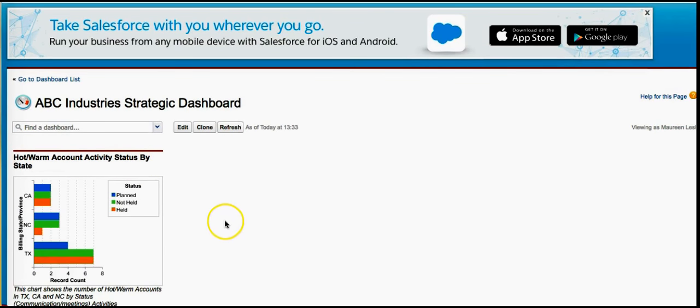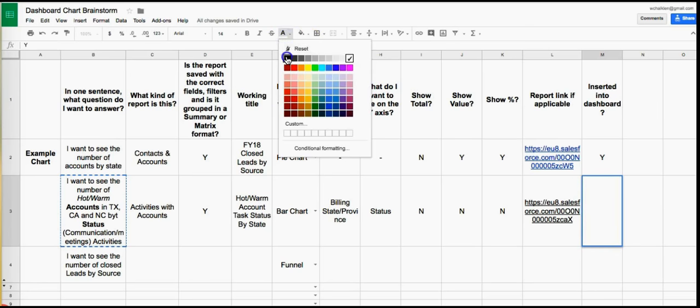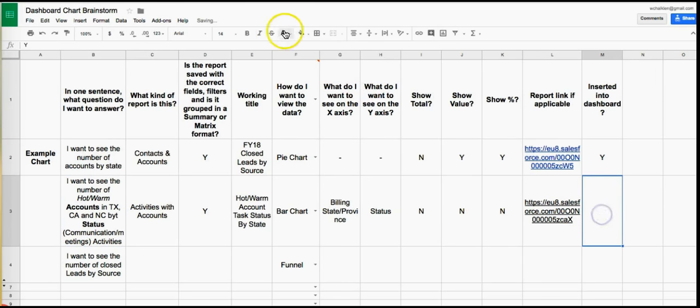The chart itself will change because it reflects the chart that we have put in our report. So that is the first process that we take from going from a question that we then brainstormed, we mapped it out. We then can go back here and click yes, absolutely, we have put this into our dashboard. It is ready to go.